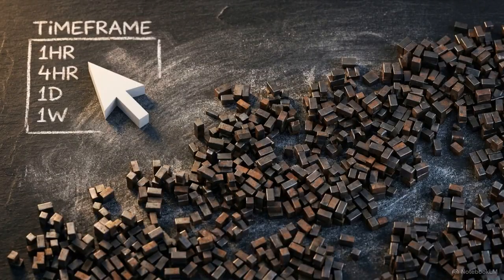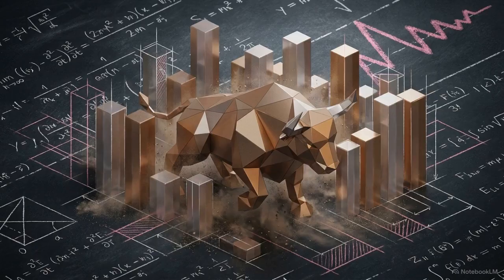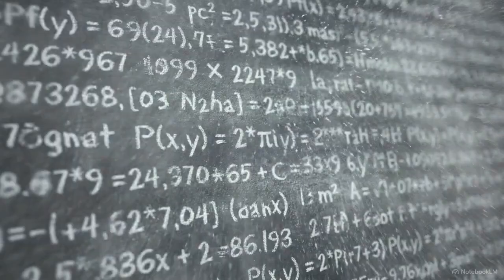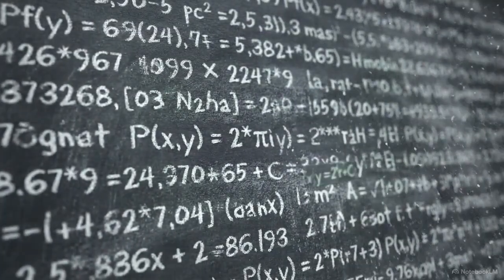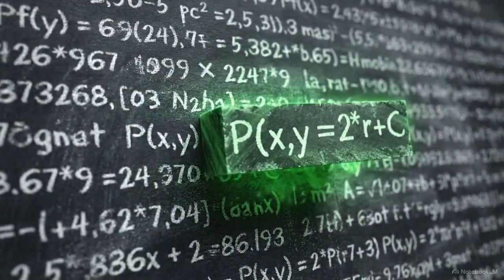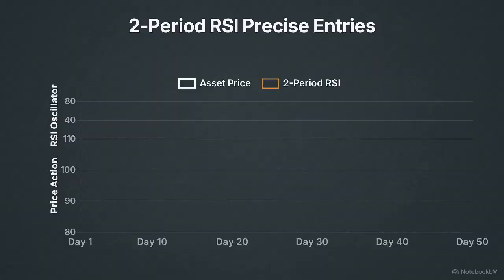The required mathematics shift entirely when we move from intraday volatility to the daily chart regime of major equities like the S&P 500 or the NASDAQ. Statistical backtesting shows that the optimal parameter for this specific asset class is an extremely short 2-period RSI. This graph illustrates a 2-period RSI. Drastically reducing the lookback means we must use hyper-sprint overbought and oversold thresholds of 85 and 15.